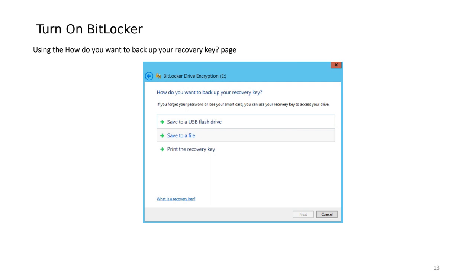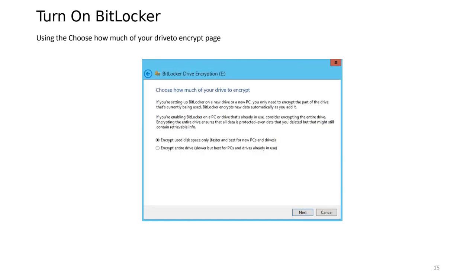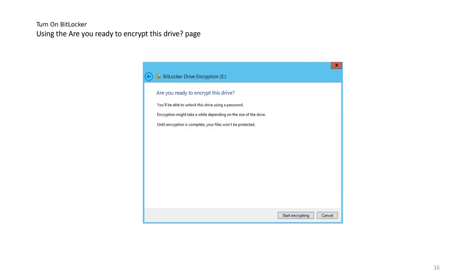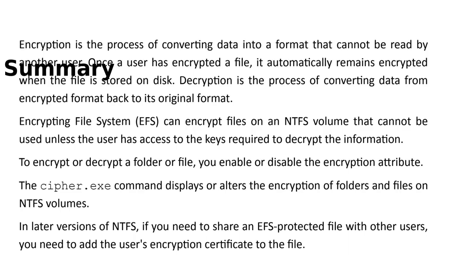But for the sake of our lab, we will just save it to a file on the hard disk on the same machine. That's it. These are the screenshots that we will see when we are doing BitLocker. We will do this in the lab.